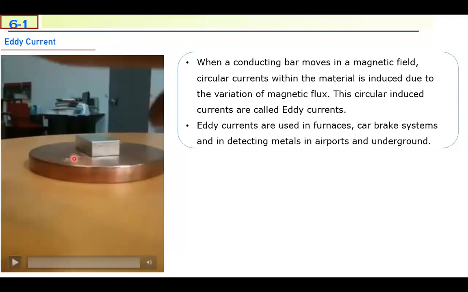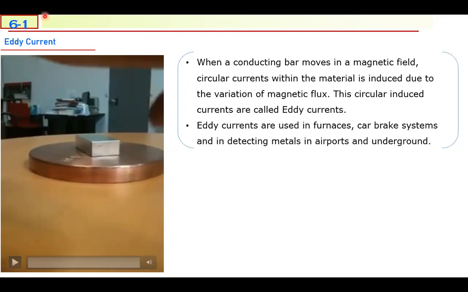to heat up. Say you are hiding a gun and you are entering an airport. In this case, you pass through the detector. The gun's metal body produces a magnetic field, and the detector can easily detect this magnetic field. Also, you can detect gold or some other valuable metals underground, so it can be used for searching for them.